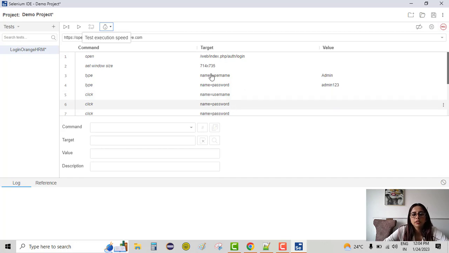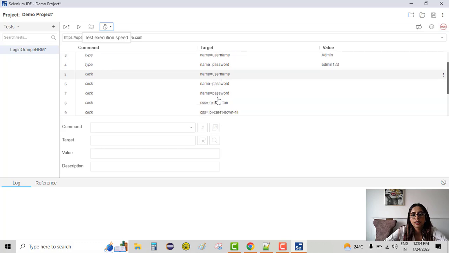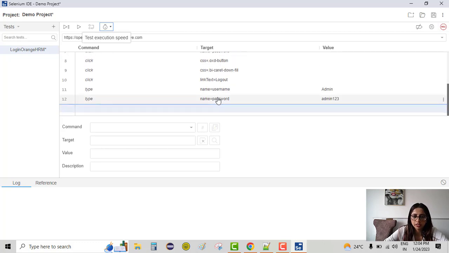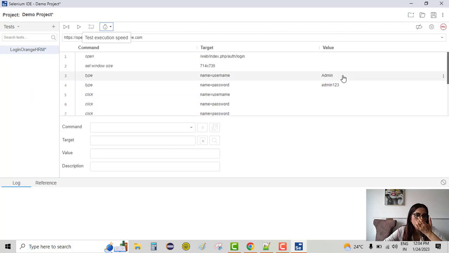But here what we are doing is finding the locators, going there, and performing the actions. Value is not mandatory for all the commands. It is mostly in the type commands. Whenever you are trying to put some values onto the website, then values are important. As in the user ID and password, you can see here in the value, right? So value is about that.